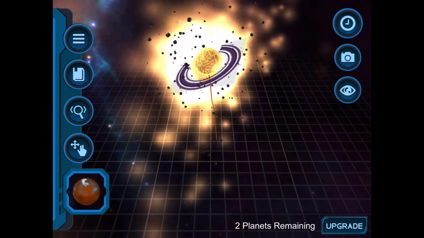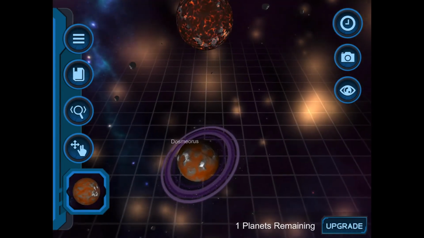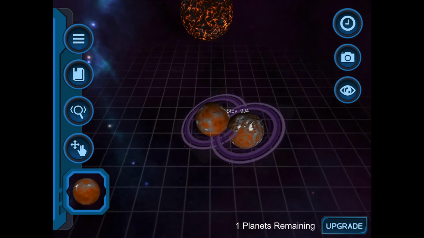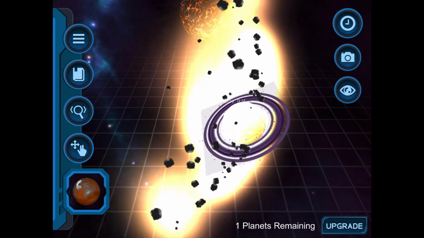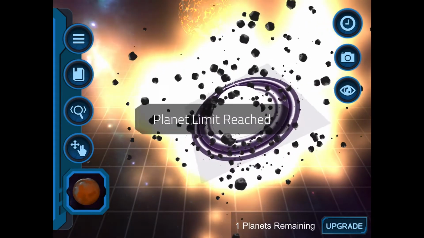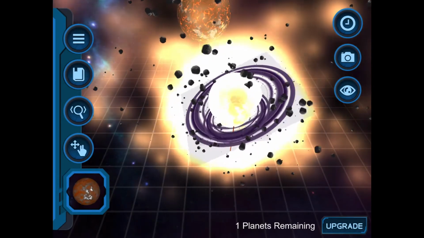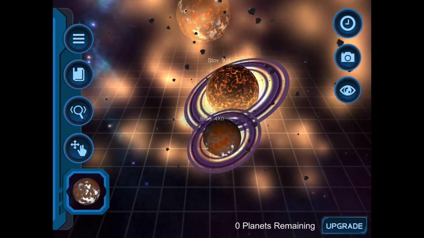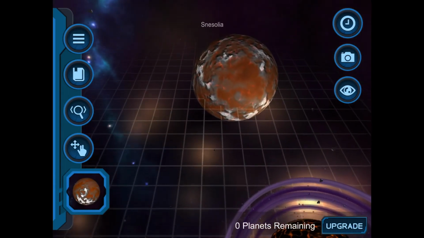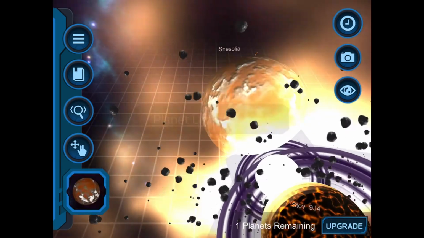Keep on adding it. No. Snesolia, you were... I did a massive planet, though. What will happen? Stov 9J14-1. Wow. Okay, keep on adding to that one. Let's hope the Stov 9J14 will win. Or Stov 9J14. 9J14. What? Okay, Snesolia. I hope you go down.